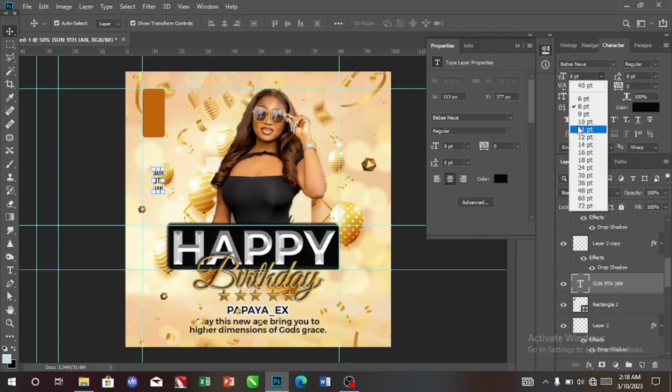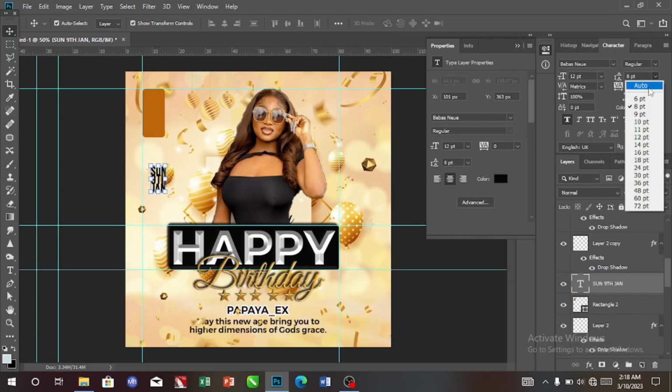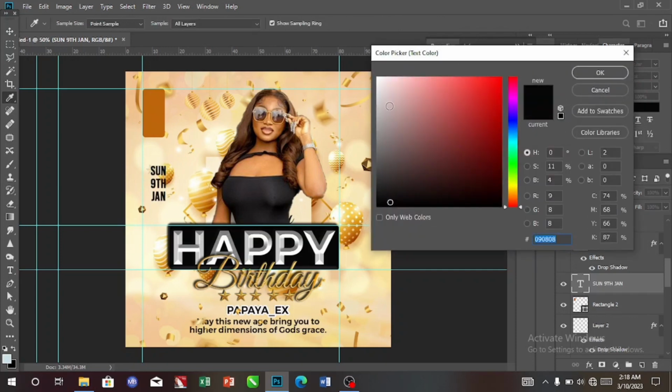So I'm going to make it bigger. Let's say 12 is okay, and let's make it bold. Here should be 12 also. So now I want to change the color to white.